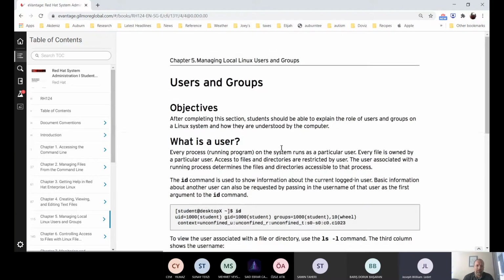Now a user, you might think, oh, that's a person, right? That's a person that's using our system, right? Well, yes and no. That is traditionally how we might think of a user, as a person who's using a computer. But in actuality, a user can also be an automated process. A user could be an ID that is just one of many IDs that one person might have.